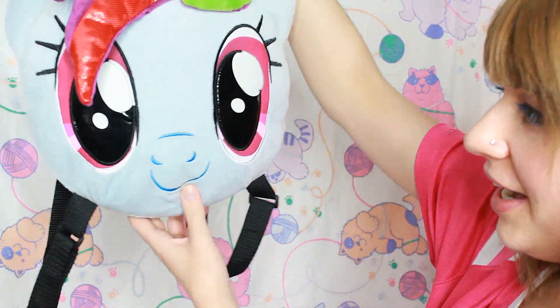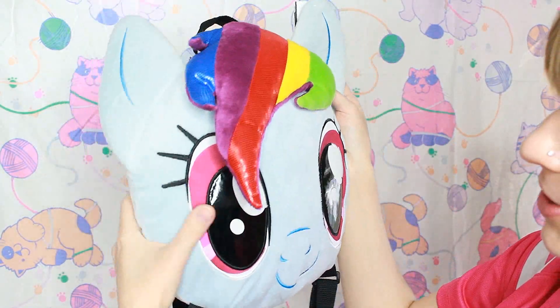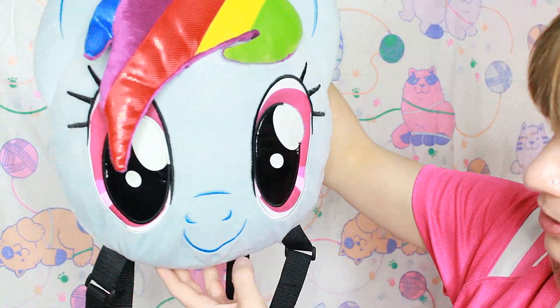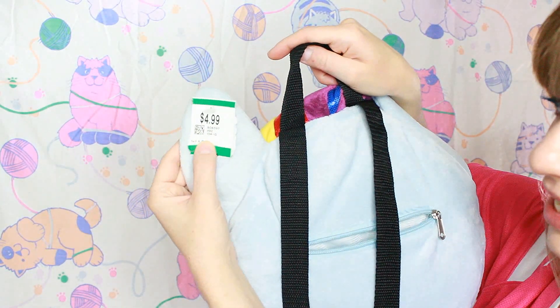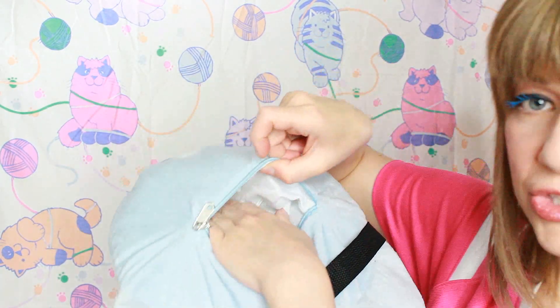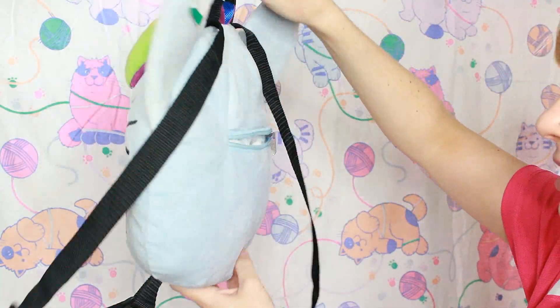The next bag that I got is really cute — My Little Pony! How cute is this adorable My Little Pony bag with big old floppy ears and some really cool hair? I don't know the name of this specific pony, but this guy was $4.99 at Savers. As far as the pouch goes, this is more of a smaller pouch on the inside, so you're not going to be able to put as much in here — maybe a credit card, some keys. This is good for like walking the dog when you just need your keys and a poop bag. You just can't go wrong with a really cool big old head going on.